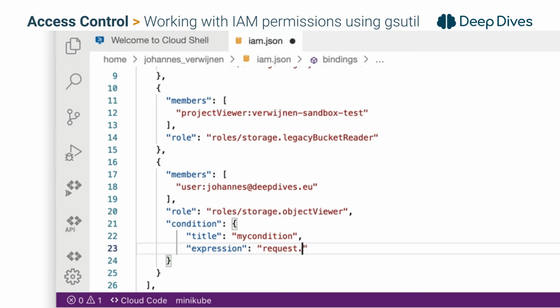So we're saying that the request time needs to be before a particular timestamp, and that timestamp is 2019-01-01 midnight Zulu time. There we go. So this should be a valid expression. I borrowed it from the documentation.